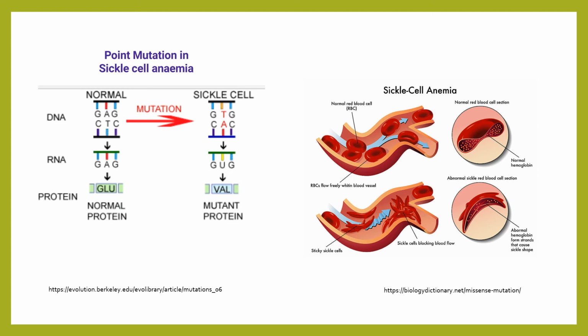So we said C pairs with G, A pairs with T if we're making a new DNA molecule, but A will pair with U instead of T if we are making RNA from DNA. And that's why the CAC then codes for an RNA that is GUG. Now that codon, GUG, instead of coding for the amino acid glutamine will code for an amino acid called valine.